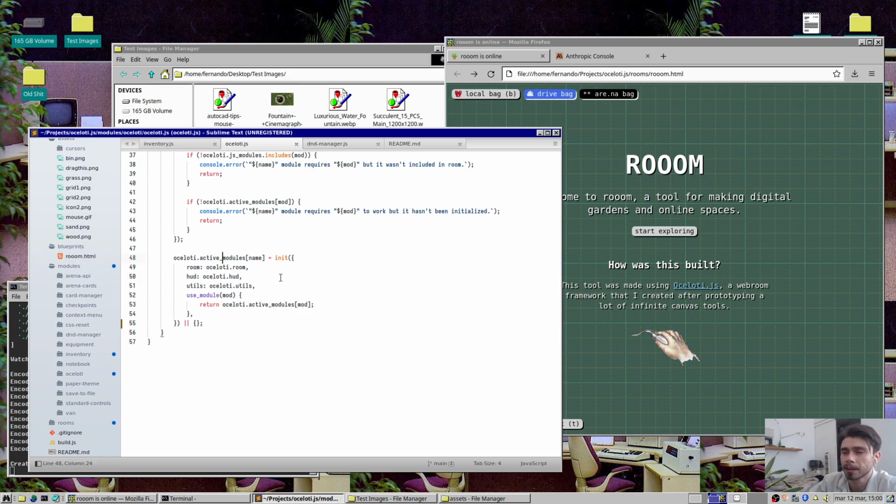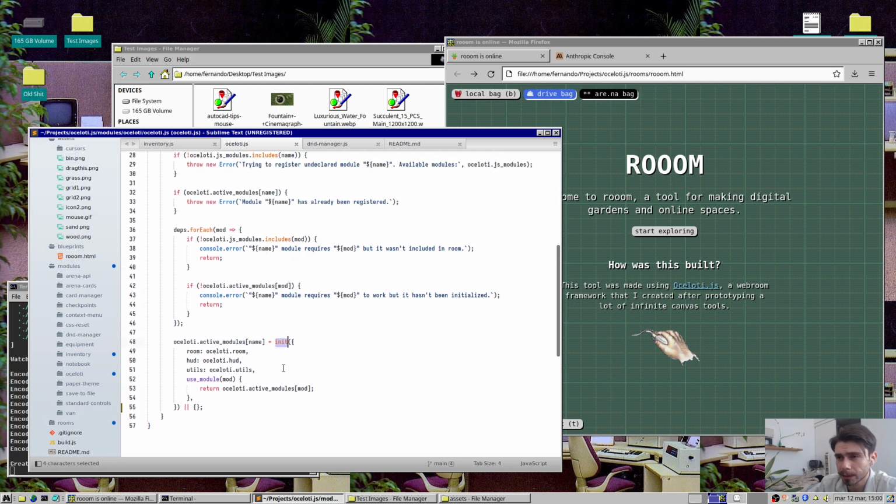The module can export anything within that object. And this is gonna persist, right? So whatever you save here, you can access by requiring other modules essentially.